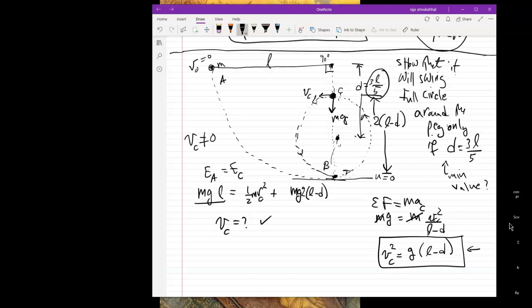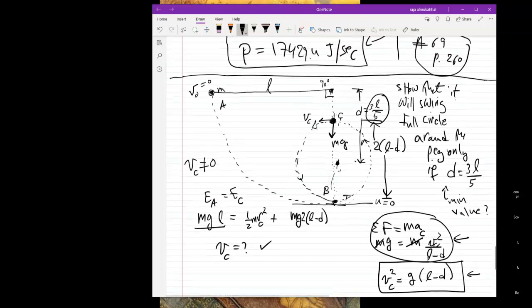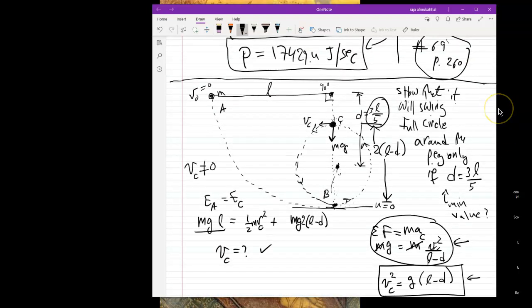The difficulty of this problem is this. If this doesn't come up in your mind, you cannot solve the problem. You have to think about that in terms of centripetal forces. Otherwise, you're not going to be able to solve the problem. And that's the difficulty of problem number 69. The same thing. Please look at it, and if you cannot solve it, you put it in the discussion forum. Tell me, and I will be more than happy to solve it for you.